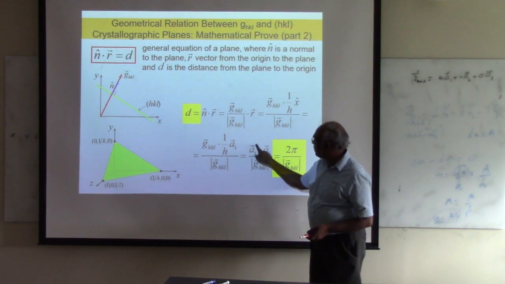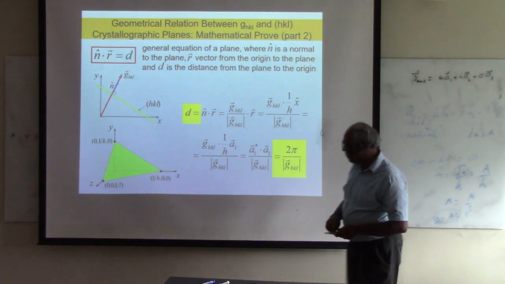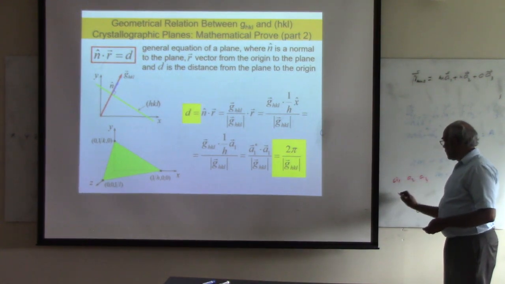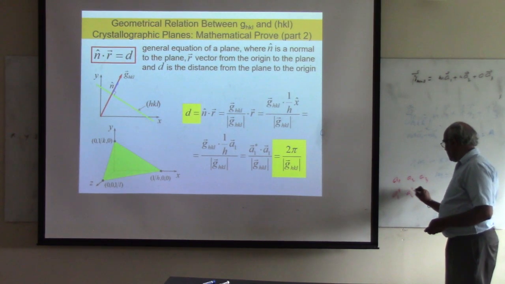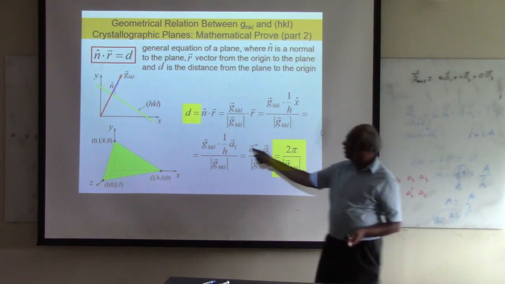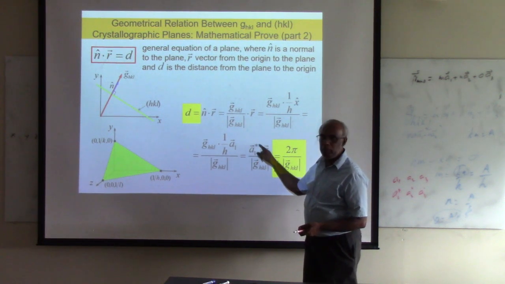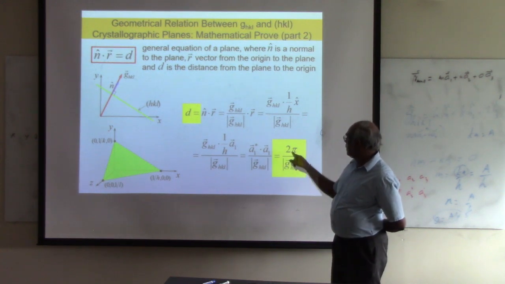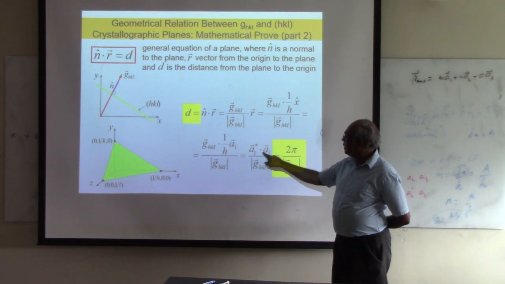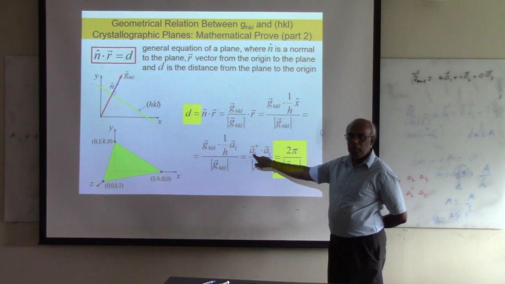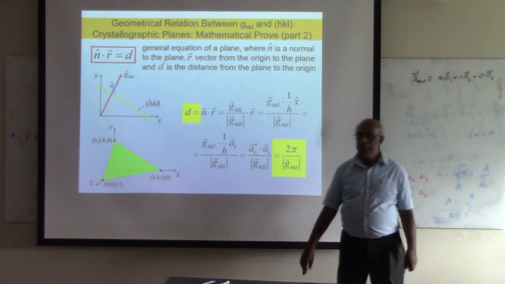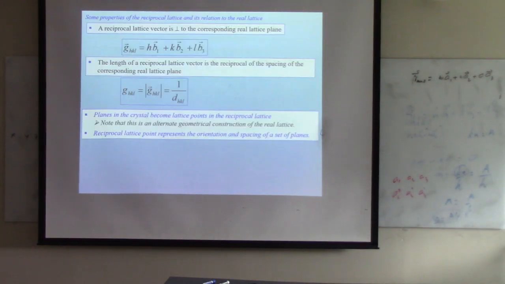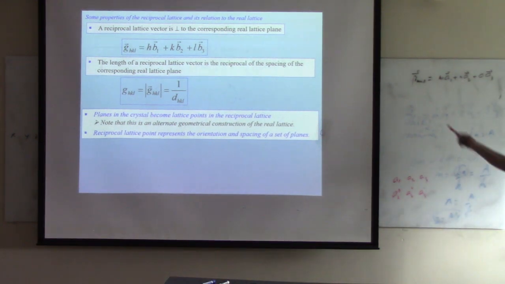So please replace this one with B1, because sometimes people write this with a different notation. In real space they write A1, A2, A3, and in reciprocal space sometimes they write A2, A3. But we stick with B1, B2, B3, right? Please replace this one with B1. I will do that change. So we know A1 dot B1 means 2 pi. So that proves it. Is that clear? These are the two important equations to remember. Please remember this one.